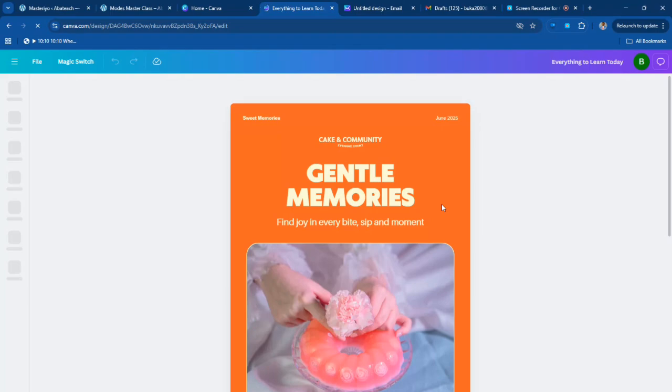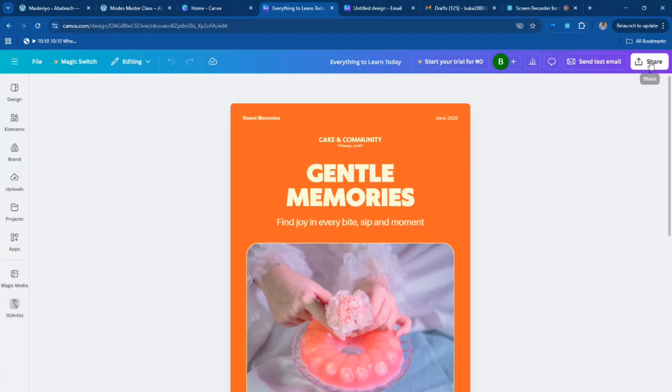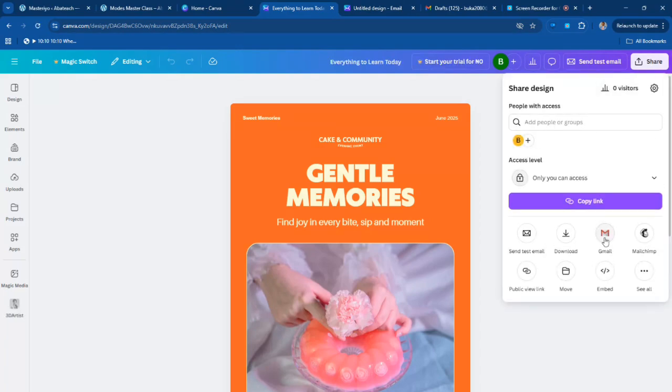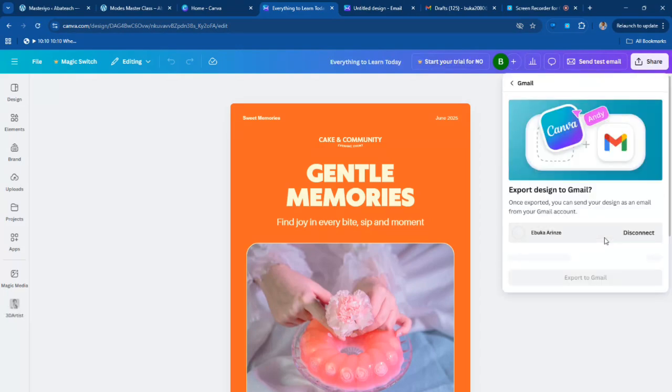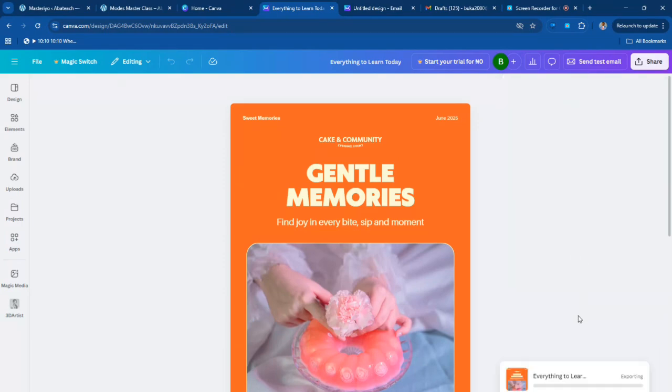So you can go ahead and click on the share button on the top right side of the screen. Once you click on share, click on the email design, email logo. Click on the send button, and then you send out the email.